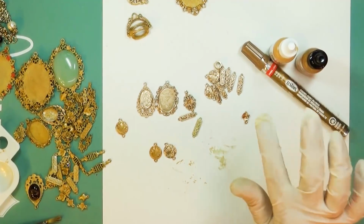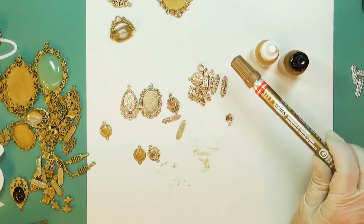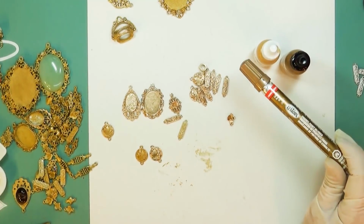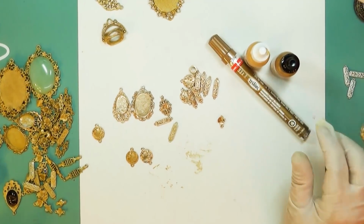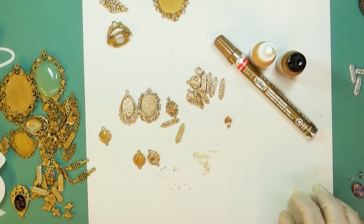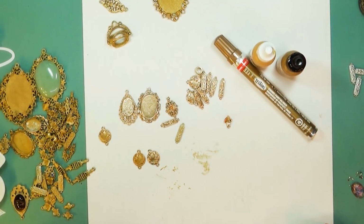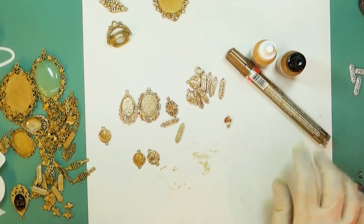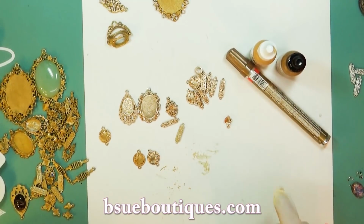But honestly, of the three, the one I choose is this one. Testors. Tried and true, old product, been around the block a long time. Another thing I like about it is I've used it long enough to know that the nibs don't gunk up. That can happen a lot of times with markers. The nibs will gunk up over time. So long as you keep them nice and sealed when you're done, you're going to be fine. It's going to last a long time.